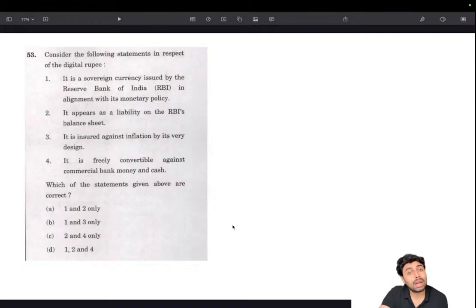This is all the more relevant when it comes to transferring of funds within the government, lapsability of funds, things like that, or direct benefit transfer. If you are transferring money to the people, we could set a time frame within which it should be used, or a time frame within which it could not be used, things like that. This question has been asked in 2023. Yesterday also we discussed a similar question about central bank digital currency. So again, a derivation of that has been asked. So you can see a clear pattern.